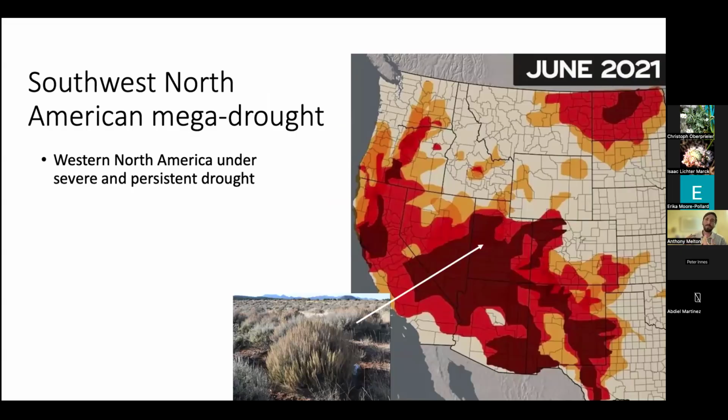And better understanding the biology of big sagebrush is becoming increasingly important because not only have we seen the big declines within the last 50 or so years, for the last 20 or so years, Western North America has been under an extremely severe mega drought, one of the most severe climatological events in around the last 1,200 years. And so this is, again, putting even more stress on an already stressed species and ecosystem.